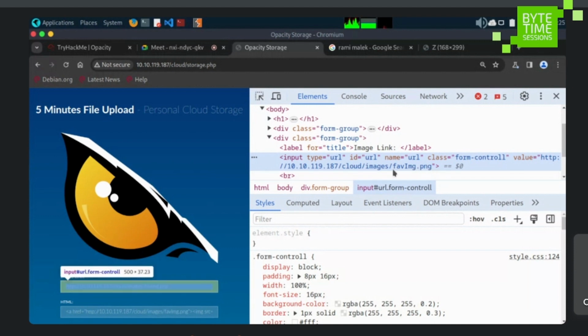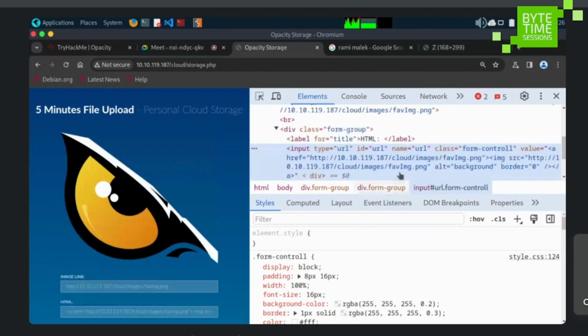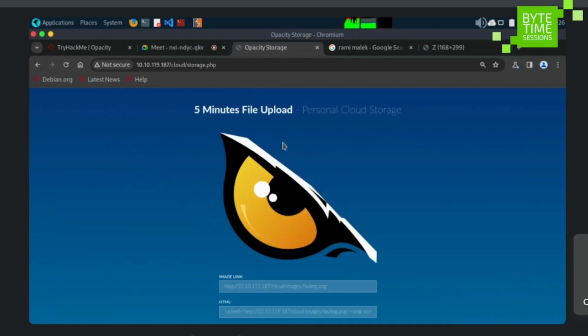So that means we can copy this link and paste it on a different tab, and it's going to give us this image. Then the next one still talks about the HTML. So the HTML, which starts from the A tag or the anchor tag, which is in the corner here, that is the value, and all these things are set. Okay. So now we know that we can upload an image.